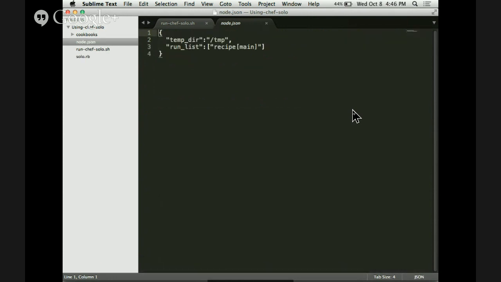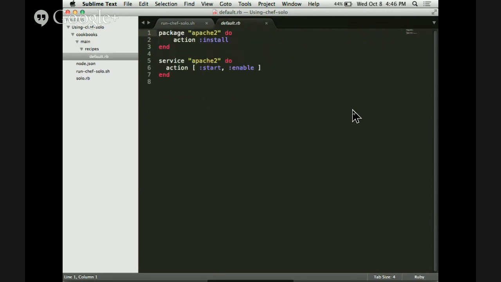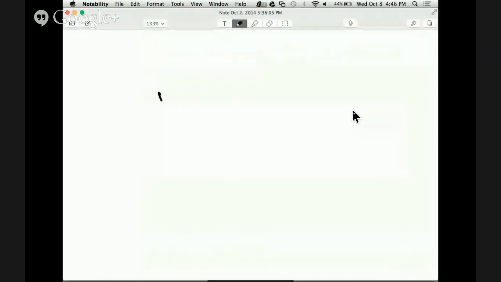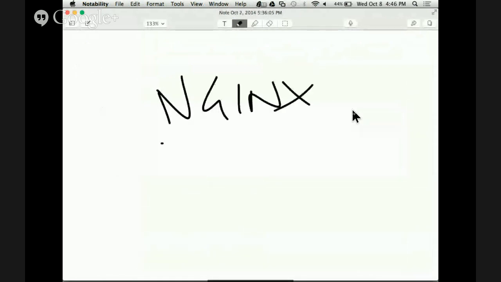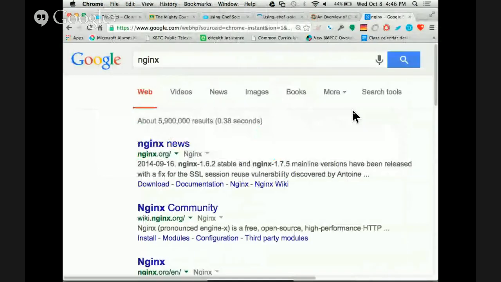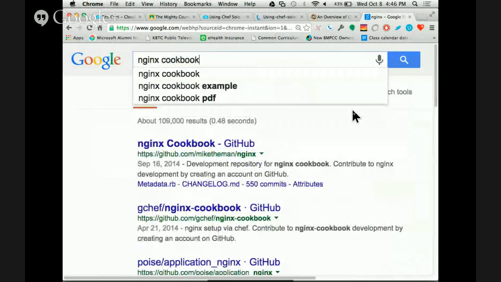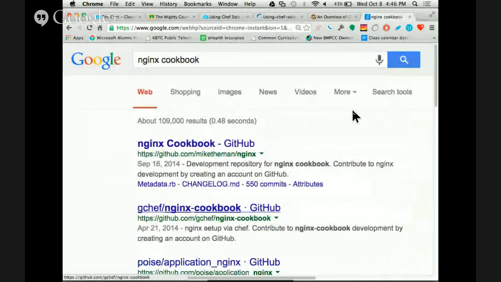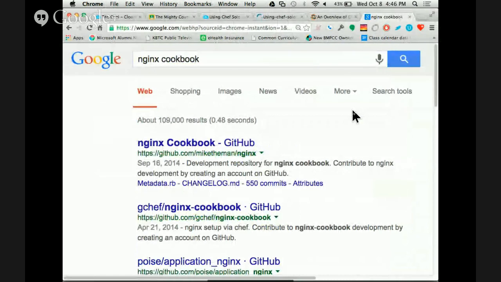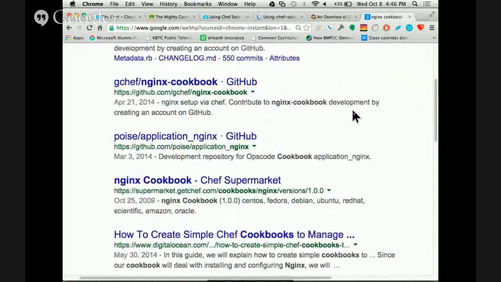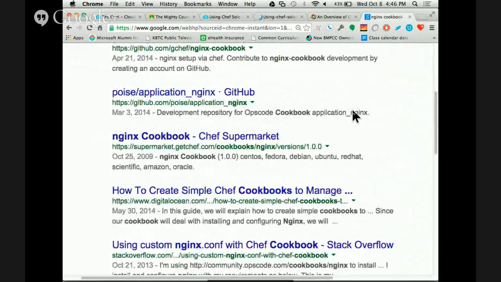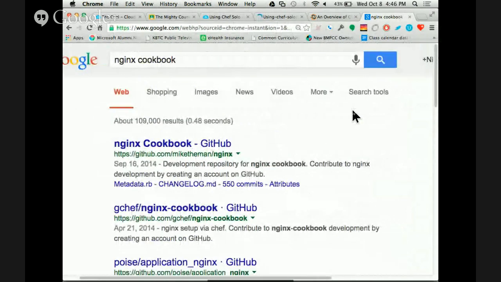But you need to definitely change the main cookbook itself, which currently says install Apache. And we don't want it. We want Nginx. We want this. And this thing is available here. So I want to grab that cookbook and see how it goes. So I'll go to that location, grab it.